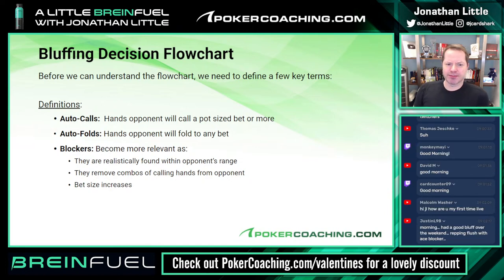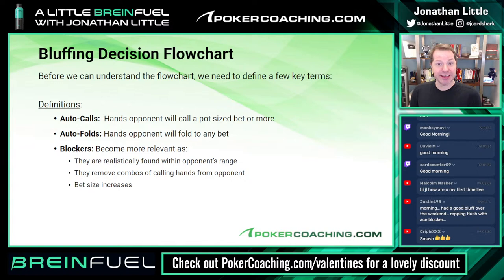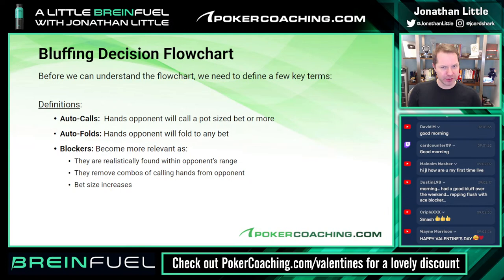Also, blockers. A blocker is a card in your hand that makes it more difficult for your opponent to have a relevant hand that will auto call. For example, an auto call on a three flush board would be the nut flush, right? So if there's three spades on the board and you have the ace of spades in your hand, you know that you now block some of their auto calls, right? And if you block their auto calls, that's going to be a good reason to bluff.